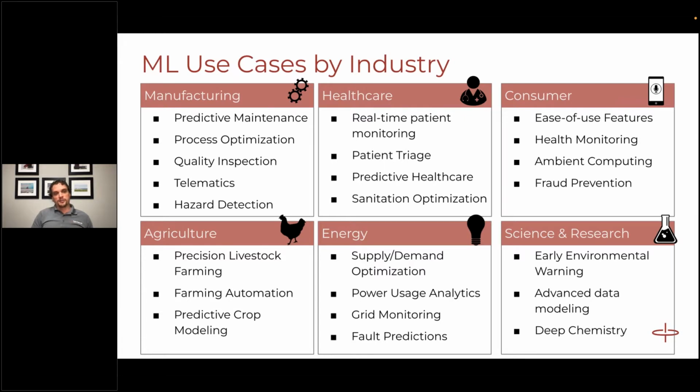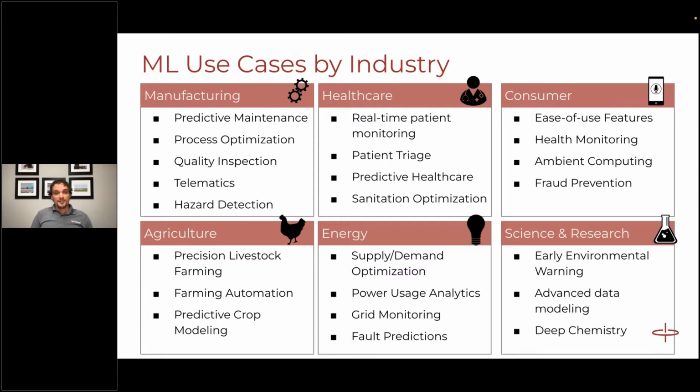In the manufacturing space, it's really becoming disruptive in predictive maintenance and process optimization. Even a lot of quality inspection is now turning toward machine learning to inspect product that was very difficult to do with traditional approaches. On the consumer product side, we're seeing a ton of new IoT devices with a lot of ease of use features. So you think about things like ambient computing, being able to use voice interaction to communicate with your device and tell it what to do, or it coming to conclusions for you without you having to sift through a bunch of data.